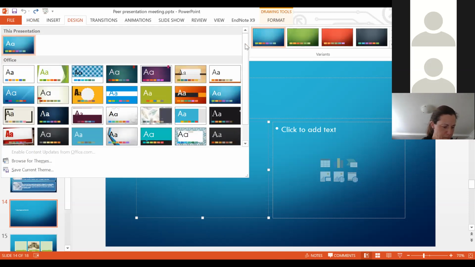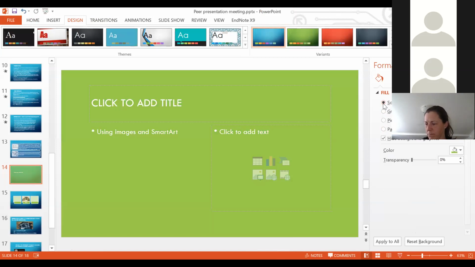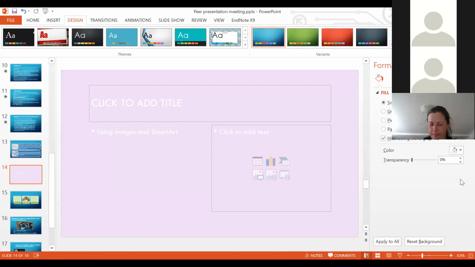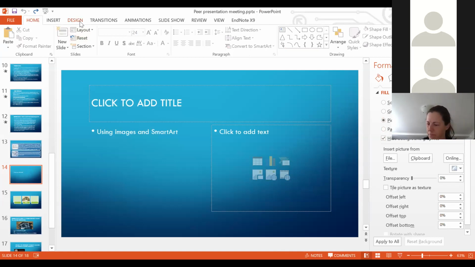So you can choose any of those, and you can also get some off the internet and use any kind you like, or you can actually just change it from here. So I can say from here that I'd like something else changed. You're in design, you go to format background, you can change it to solid fill, and I can make it a hideous pink color should I want to, or decide I don't want to and change it back. So there's quite a lot that you can do.